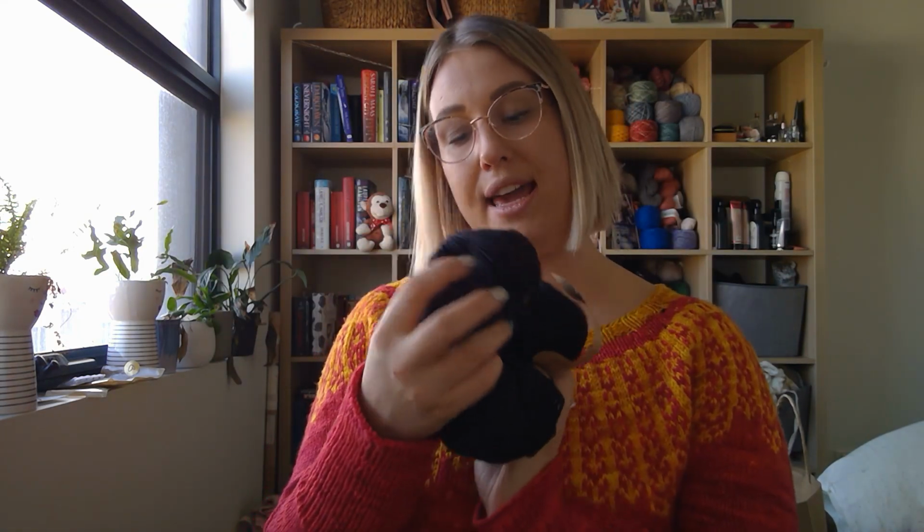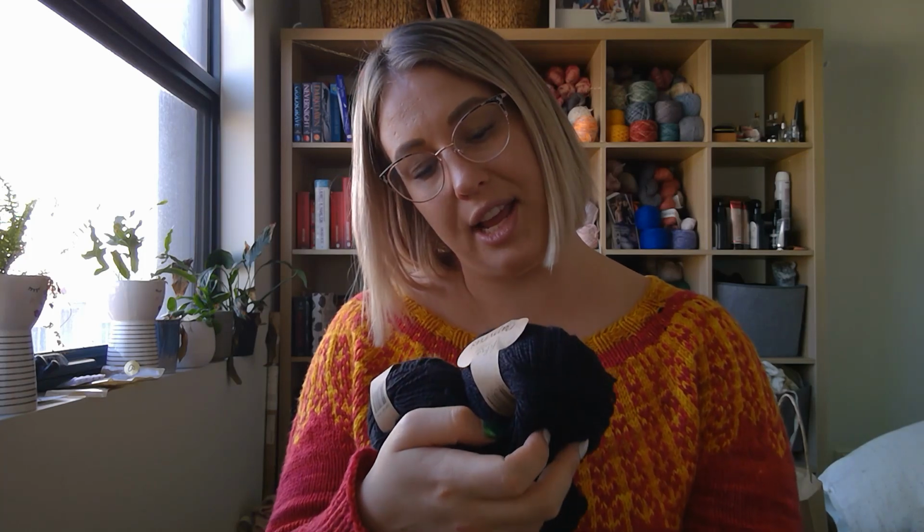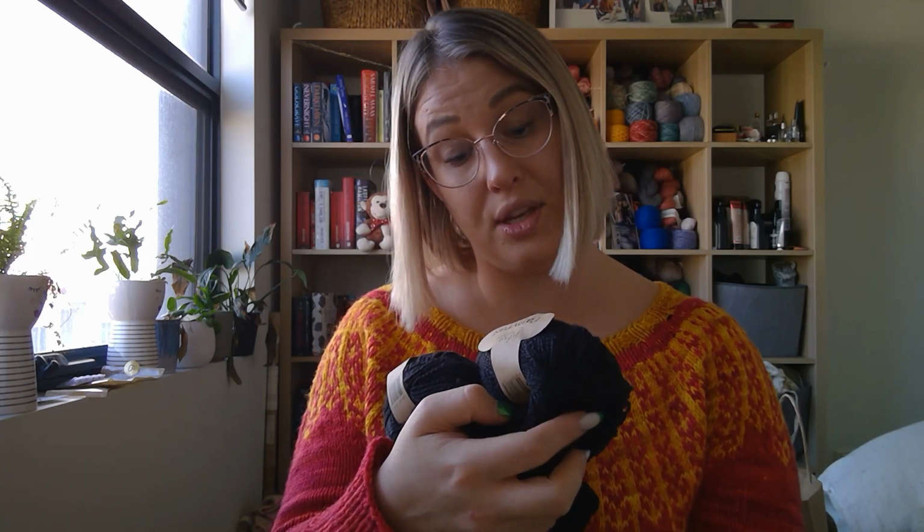So I've got this Papyrus by Fibra Natura. It is 78% cotton and 22% silk. I know that Anna has actually worked with this one before, and I loved the project that she made with it. So I definitely know that this is going to be a yarn that I like, and it feels next to skin soft.